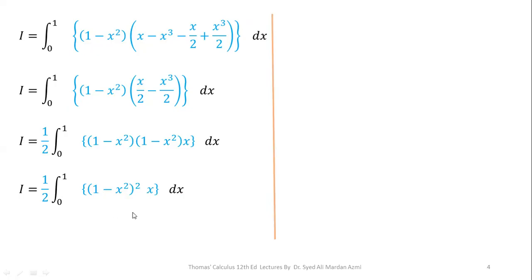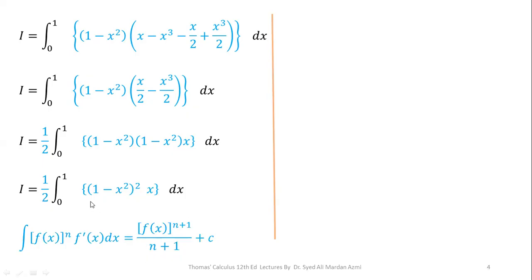But before doing that, we need to revise this formula, and the formula is f of x raised to power n into f dash of x dx is equal to f of x raised to power n plus 1 over n plus 1 plus c. Means if in the process of integration you have a function with some power and derivative of that function is available as a multiplier, then in the process of integration we will add 1 in the power of the function, and then we divide with the same term.